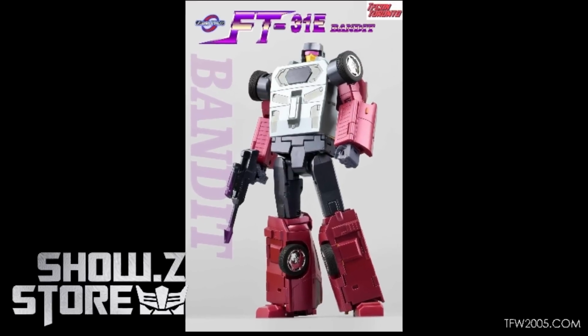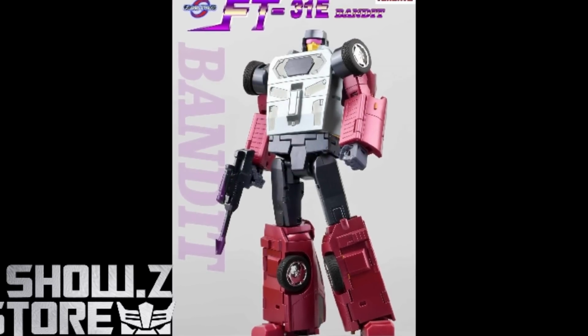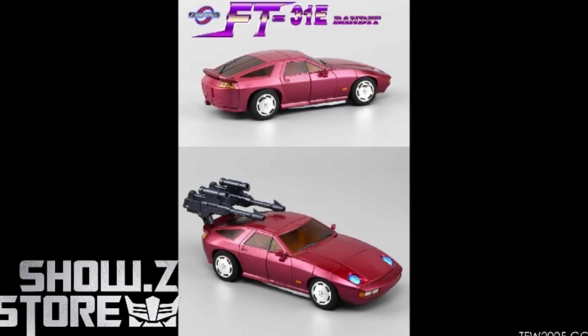And of course is the Bandit. I say I expect it this year and halfway don't expect it this year. I don't know. Nobody really truly knows, but it'll be cool to see if they can finish this up. And of course, if they finish it up and it's amazing and everybody loves it, Fans Toys definitely for the win, even if it's taken them this long to do it. I don't think they should have done two at the same time. I think that's part of the problem. Of course, losing their designers in the middle of it is the story that I hear.